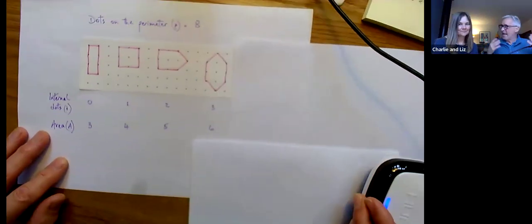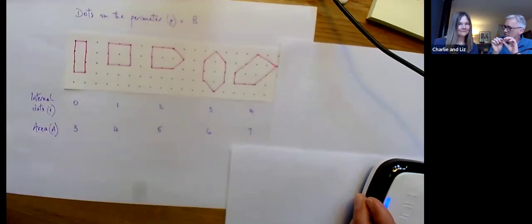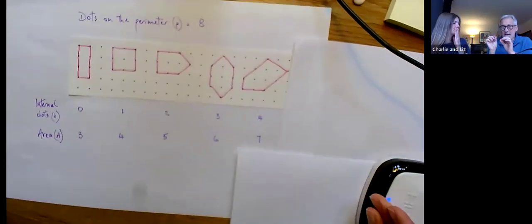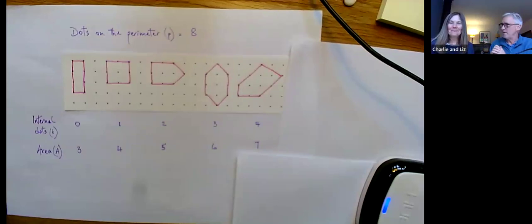And again, keeping a bit like you did with number jumbler, where you were just making very small changes. I can see that adding an internal dot adds 1 to the area. And we haven't yet proved that this is always going to be the case. No. And if you come to a webinar sometime in December, we may revisit this problem and discuss how you prove it. But that seems to be a really good way of working systematically.